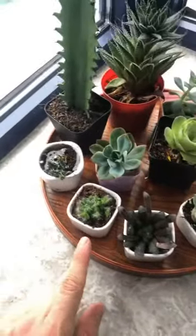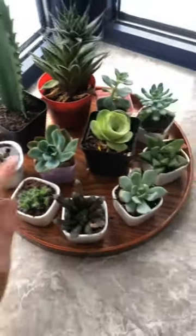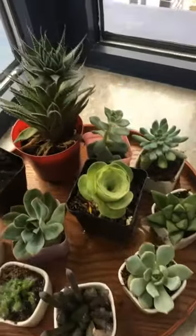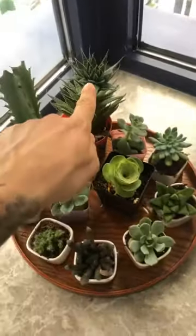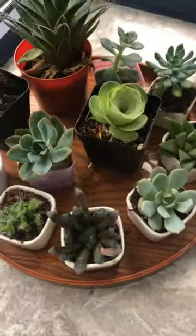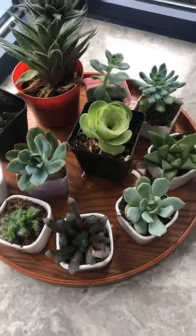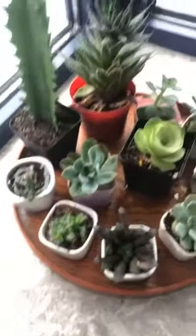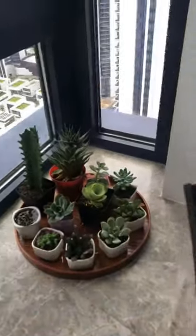this one. So, yeah, this is a bit of a succulent buffet here. My Hernia greenovia, which I just bought at the flower shop. So that's really bloody cute. Haworthia, again, a bit etiolated. Not sure why. If anyone's got any advice, let me know. And also some more Haworthia, some Echeverias as well. So lovely little medley of succulents there.